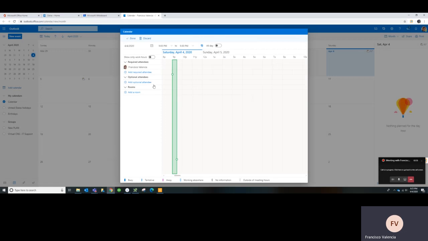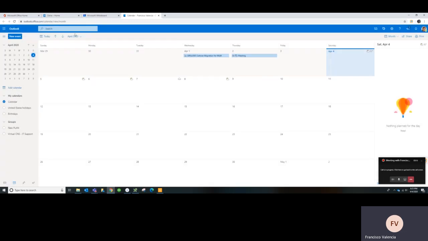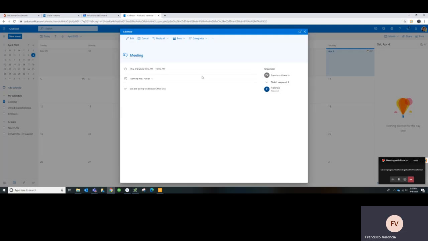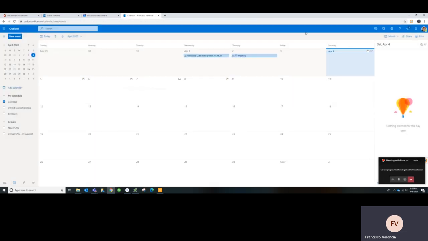This is nice. One of the most used features is that you can actually see other people's calendars. You don't see the details, of course, but you see if they're available. And that way, once you send an invite to them, you know more or less how their day is, and most likely if they will respond with a positive answer. Here, once you click on an event, you're going to find the details of the meeting: who is going to be required for the meeting, if it's going to be you with somebody else, or maybe different teams in your organization.